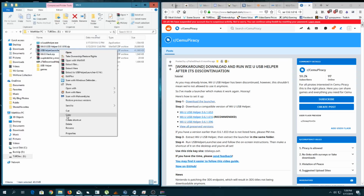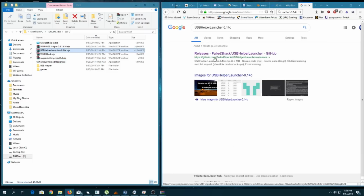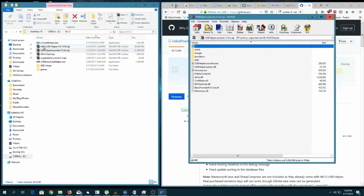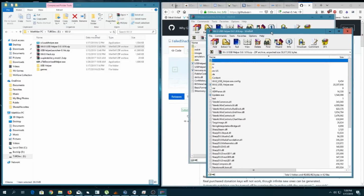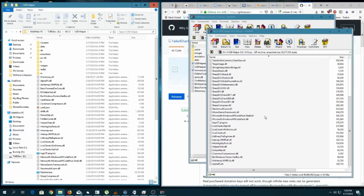Next, we want the launcher, and we'll just put that up here, and we want to download that one as well, and that's where you get that one. Next. So once you have those two, we're going to open them up. Open up both of these files here, and you're going to extract them somewhere on your hard drive, preferably someplace easy where you'll remember where it is.